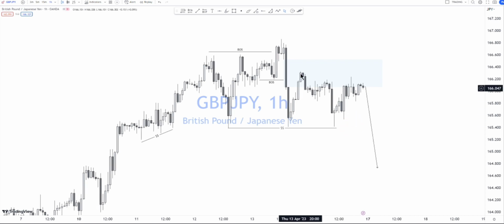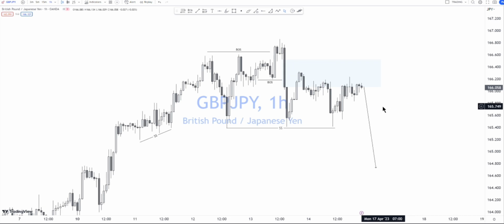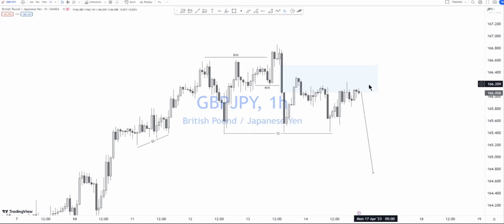You can clearly see, guys, that this is where I was looking to enter those selling opportunities with the team, and we did get that beautiful sell. Unfortunately, it couldn't really break below these areas last week, so I'm just gonna be keeping a close eye on this, because now I'm seeing that we're creating a range here, which is very beautiful. So I'm just gonna see how the market reacts.